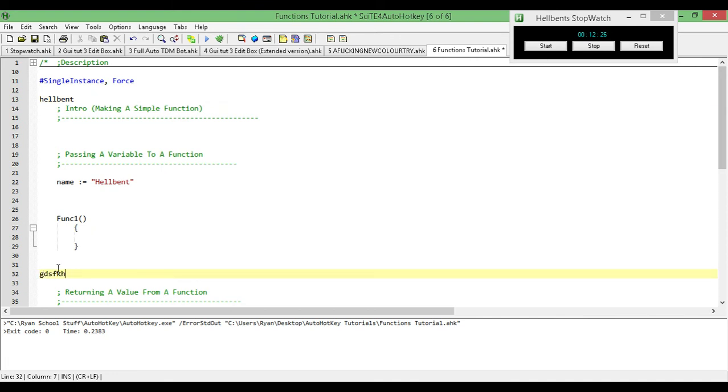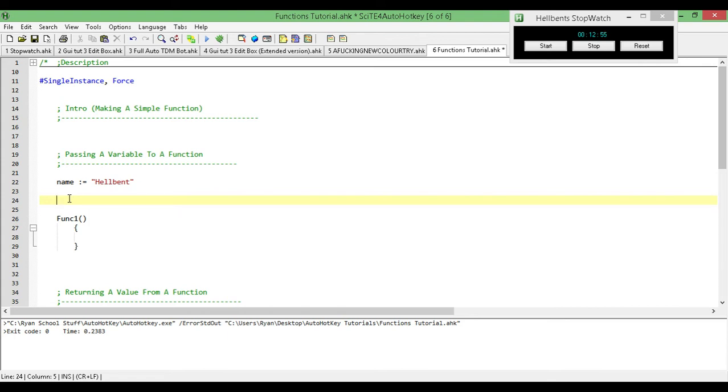So even though I'm using the same variable name, I can use name in here and here, they point to different places that hold different values. Even if they held the same value, even if this location held hellbent as well, they're still pointing to two different locations, because even though they have the same name, they're not the same variable. Okay? Now usually it's a good idea not to name them the same thing, but you could if you needed to.